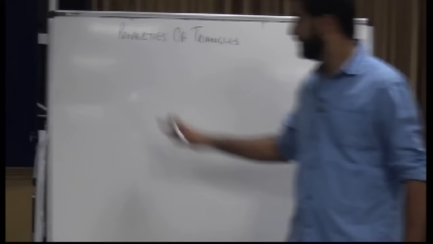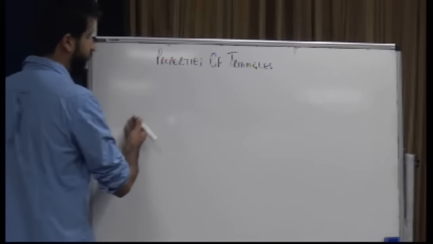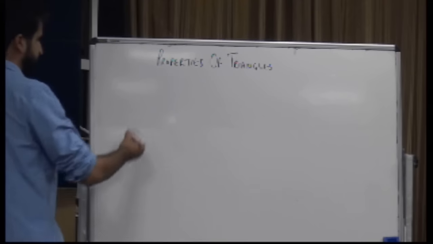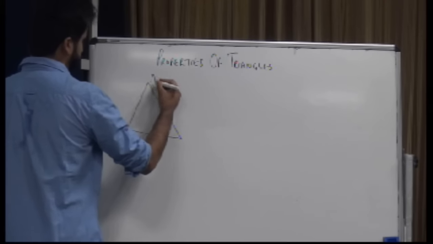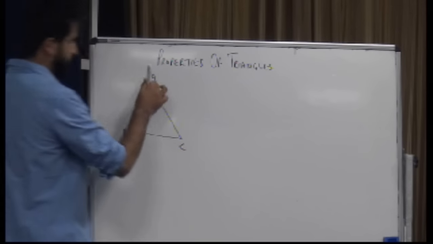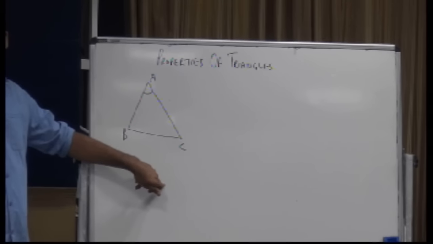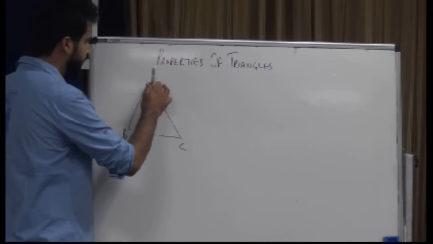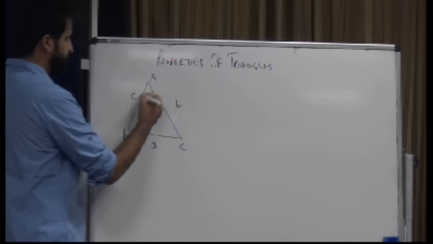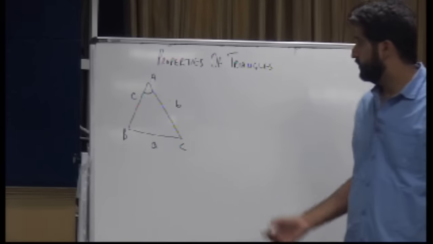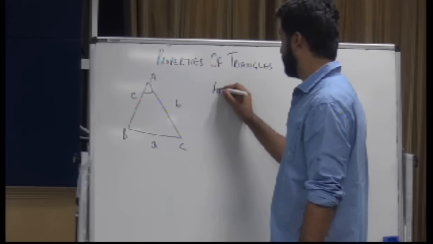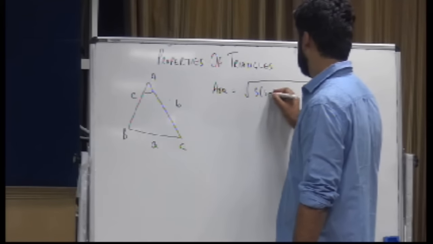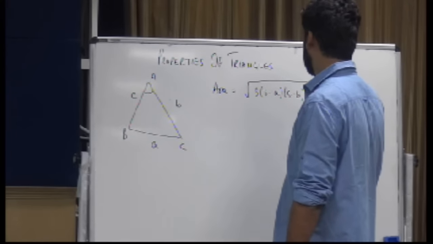Do you remember from 9th standard, we studied a formula called Heron's formula? Yes? To calculate the area of the triangle. In that, whenever we had a triangle ABC, the side opposite to the angle A was written as small a, right? If this is capital A, the angle is capital A, this is small a, small b, and small c. So, the area of the triangle was given by, what was it? Yeah. S minus A into S minus C.